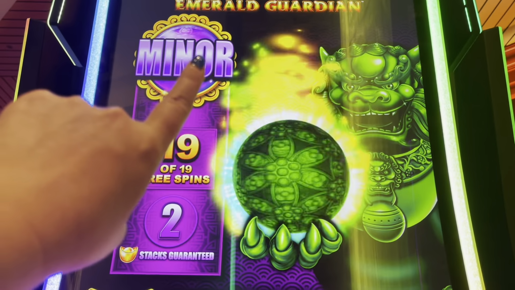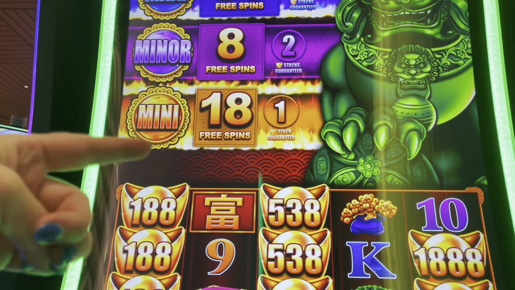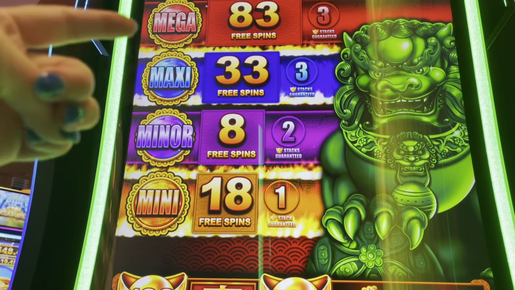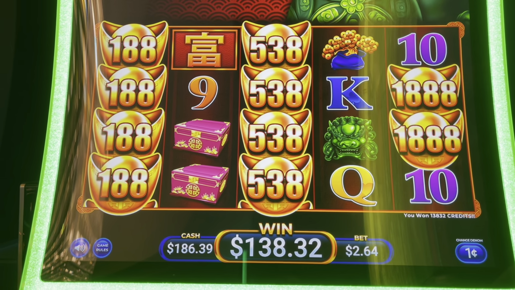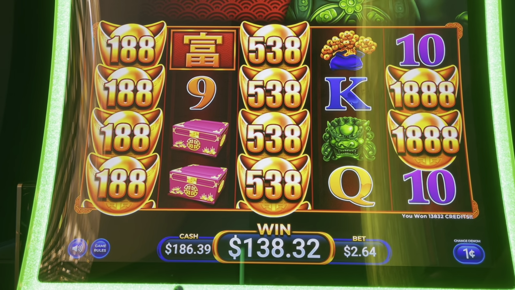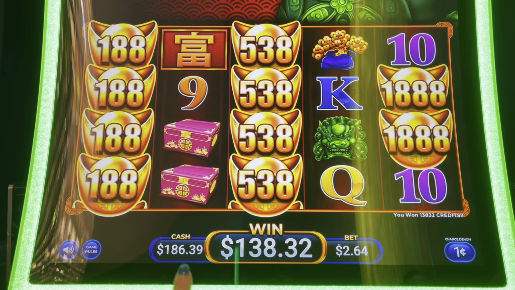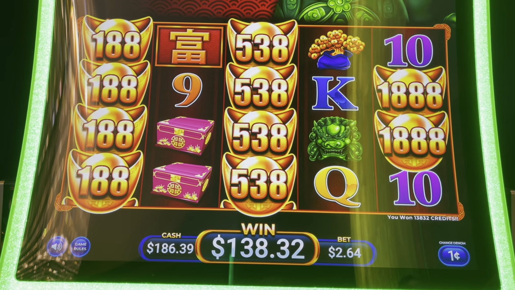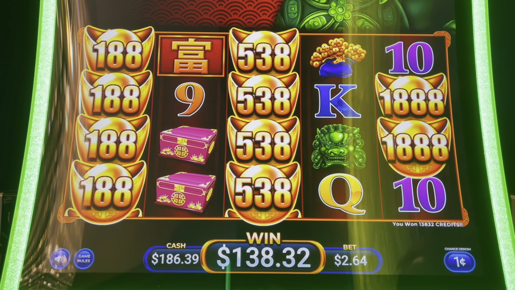The minor bonus. So that's only one above the mini. So we got three bonuses. The mini was kind of a dud. The minor was decent and the maxi was super, super good. So they go in order of what you get. We had played for a little bit with that 100 off camera from you guys. We'd put 100 in here, so we're only down like 20 bucks. And then we won like 300 and something, so money off machine. Good sesh. Way up.